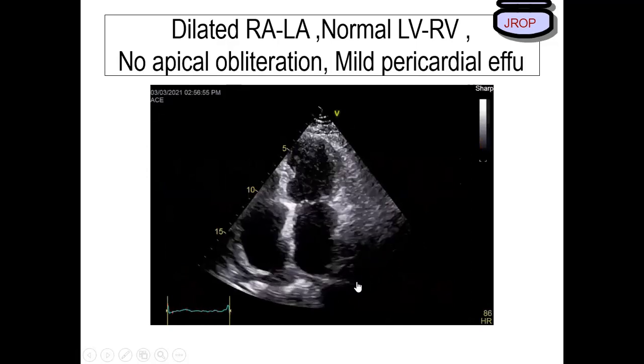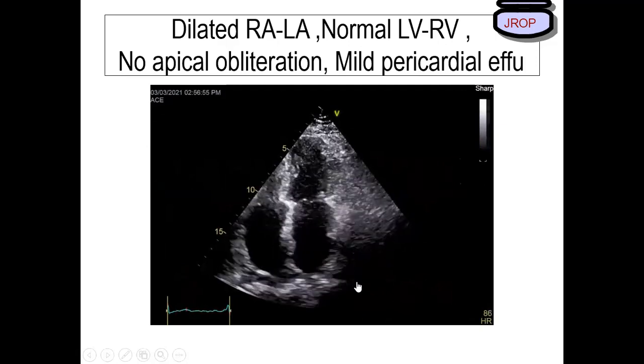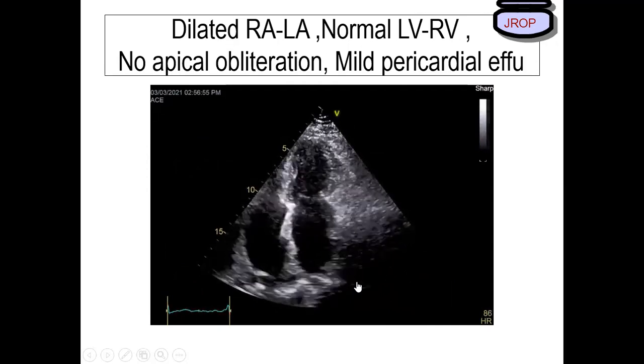The most characteristic feature, come, look at this 4-chamber view. What do you see in the 4-chamber view, Tushar? RA, LV, and LA, both are dilated. All the three are dilated, sorry, sir. LV appears to be normal. I showed you LV, which was 32. Yes, sir. It appears to be high normal.